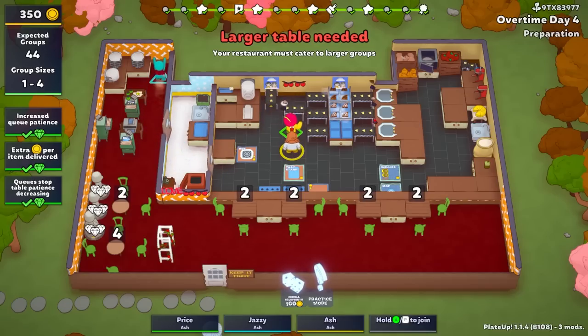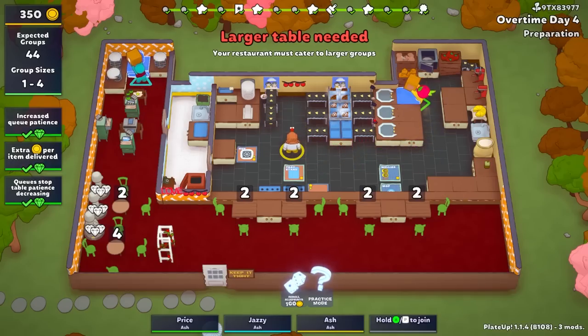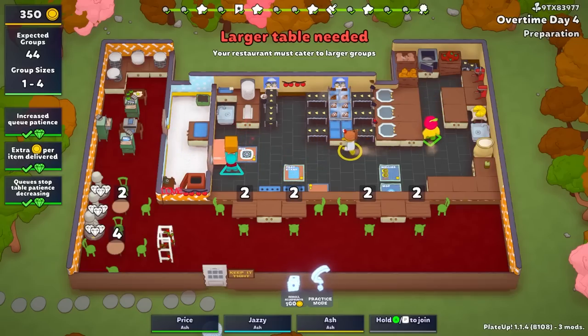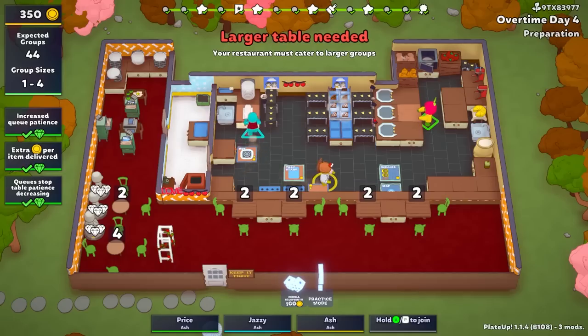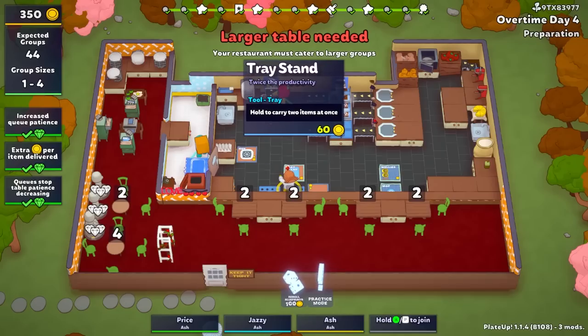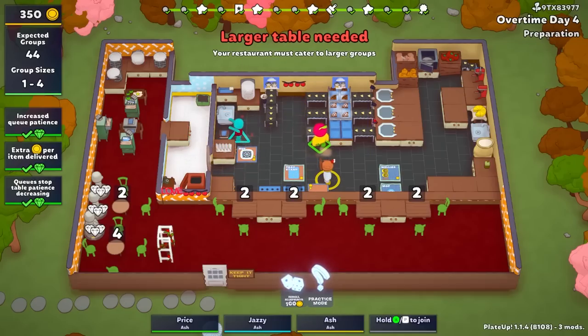Yeah. Because you could do something like this. If we can survive two more days, we might have enough... This is also ridiculous. We might have enough conveyors to be able to make a basic train. Because really, if we actually just moved a lot of this stuff closer to the front window, then we would probably only need four more conveyors to run across their tables. Totally. Totally. Gosh, this could hold so much pizza.